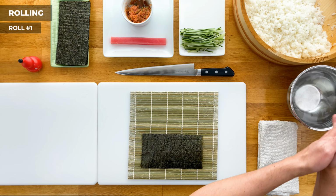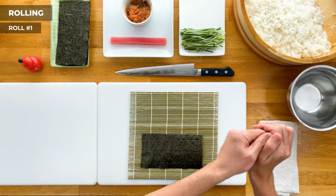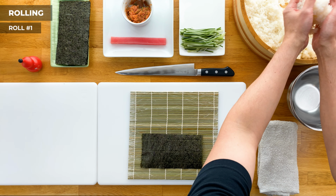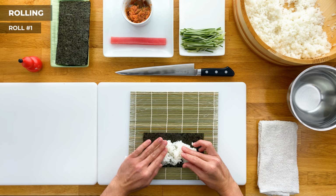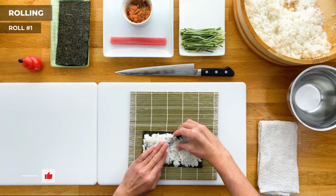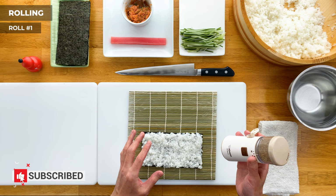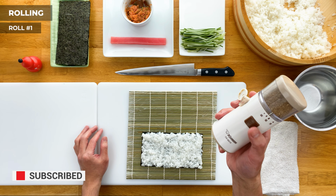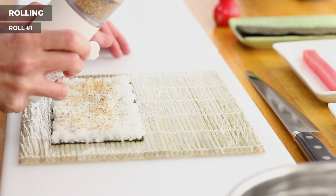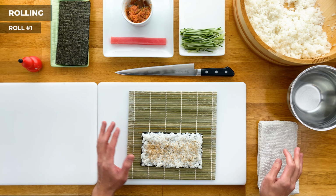Then wet both hands, thoroughly but not too much where it's dripping. Now grab a ball of rice, about the size of an apple. And then we're going to spread this evenly across our nori, all the way to the corners and edges. Now I like to grind some toasted sesame seeds on here with this cool automatic grinder. All I do is just push this button and watch. Pretty cool, huh? Now, of course, this is optional.